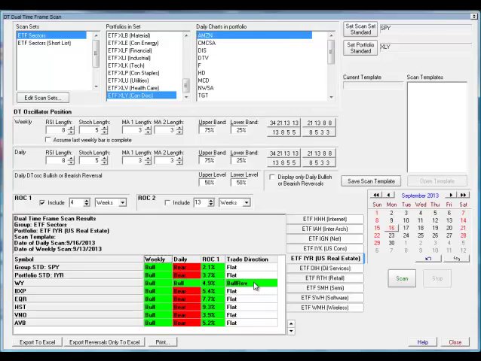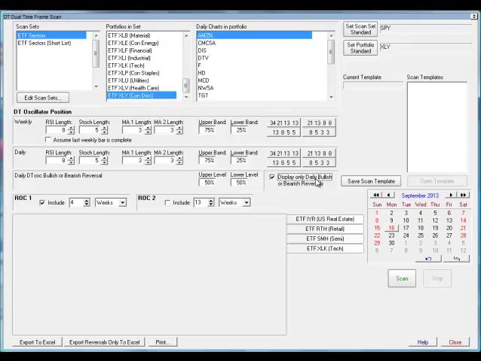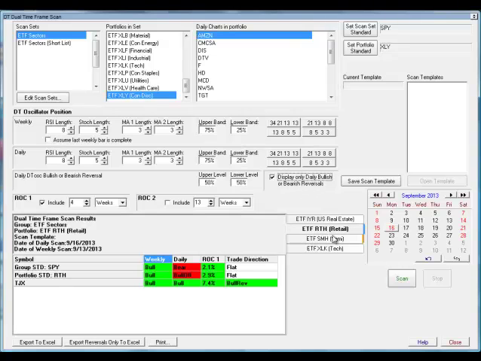The primary ones we want to look at are symbols that have the bull or bear reversals on the day of the scan. So what we set up, rather than having to go through all of these different sectors and look at all the individual stocks to see which ones have the reversals that day, we can click on just display only bullish or bearish reversals for the day. So now we're down to just 4 different sectors, and it looks like there's probably just 1 or 2 stocks within each sector that had a bull or bear reversal on the day of the scan. So out of about 250 stocks, frankly, there's 3 stocks here that I would focus in on. Looks like 4. We got 1 in each of these sectors as of the day of the scan.